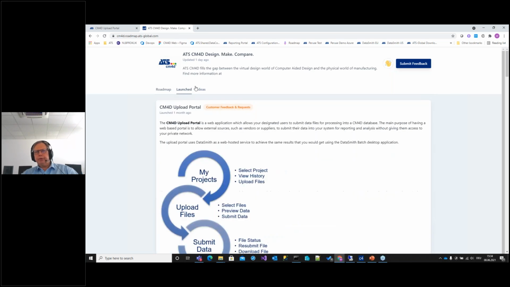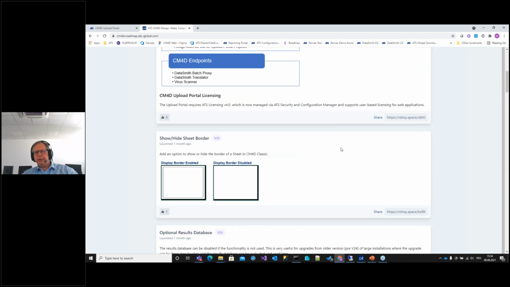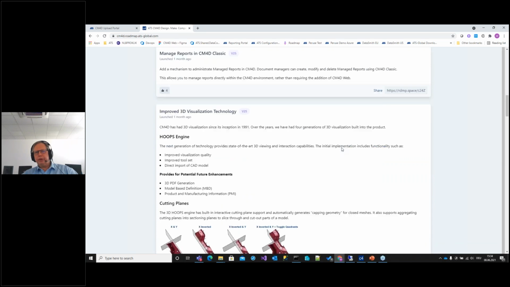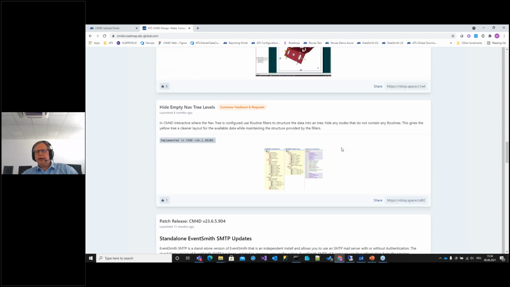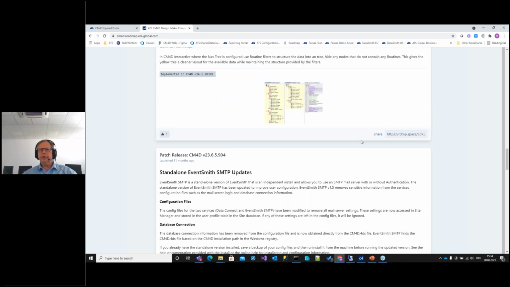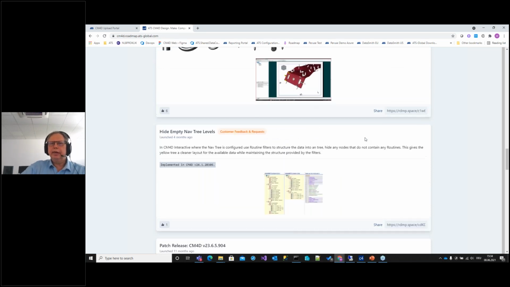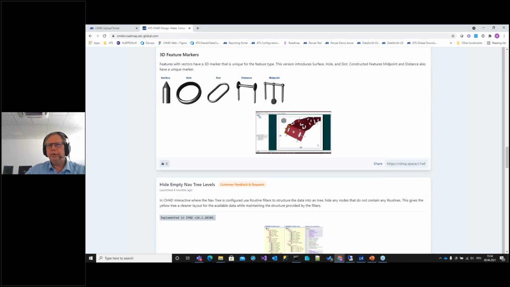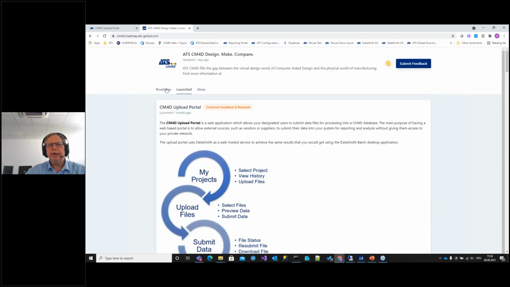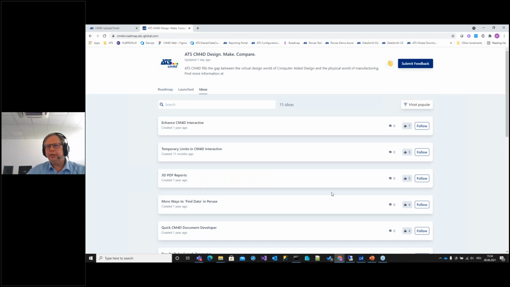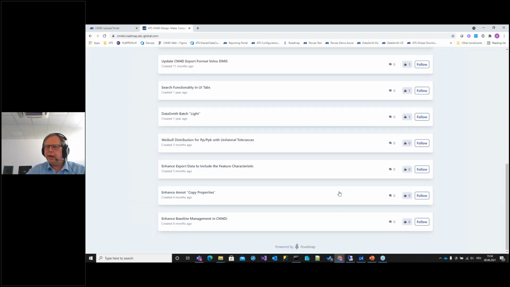On the roadmap, you also have all of the new features as we launch them. They are also on the help file, atshelp.com, but also here.